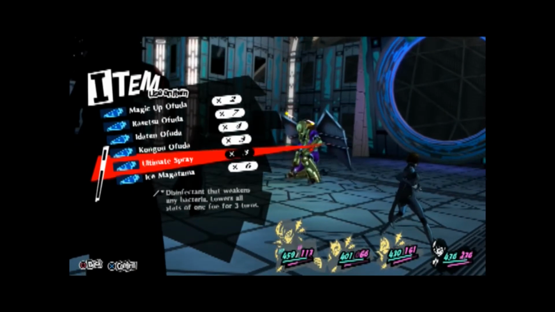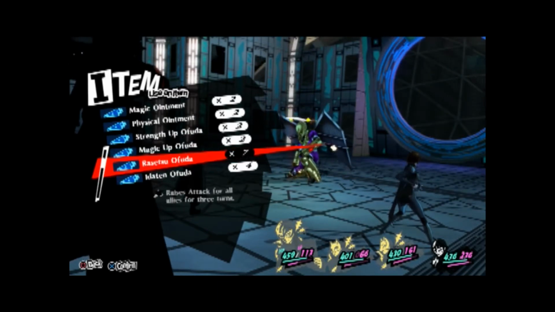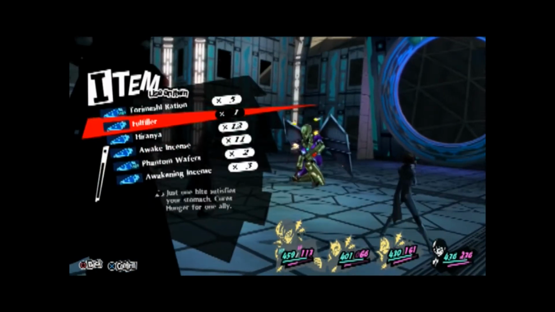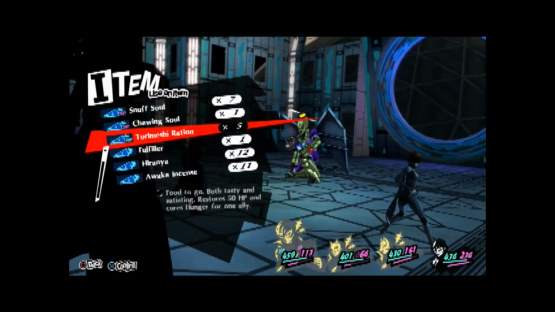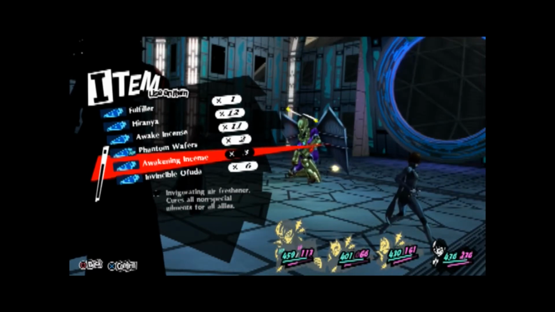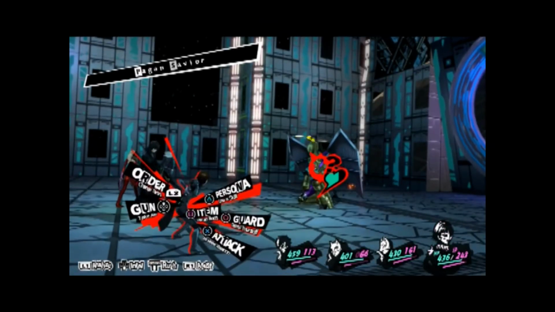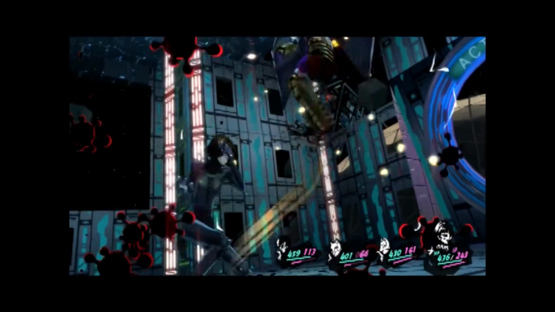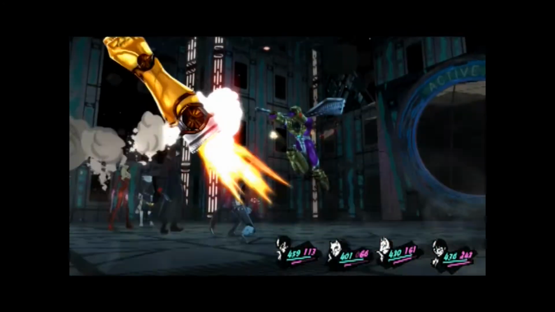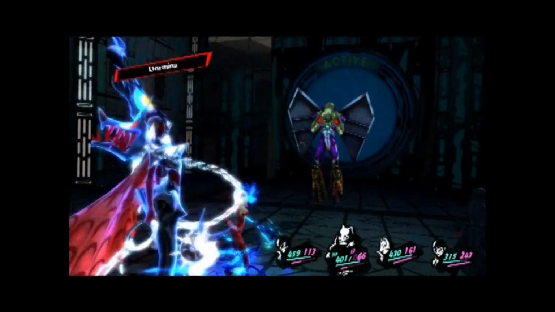Item. Sure, have one and heal this. No, this one is still afflicted. There's one. Where's one that heals all? There we go. Oh, I should have done me. Let's just put you to sleep.